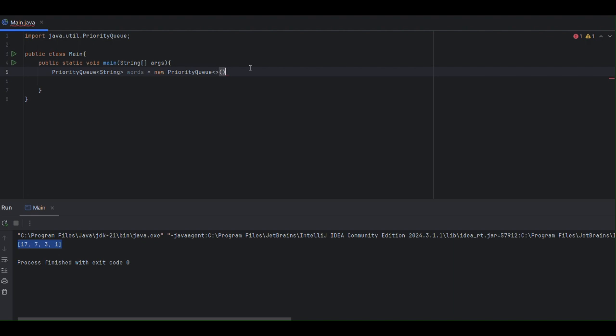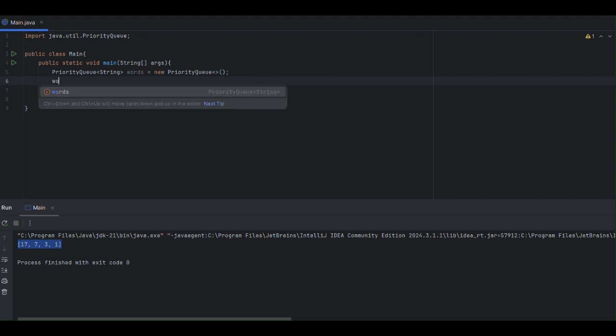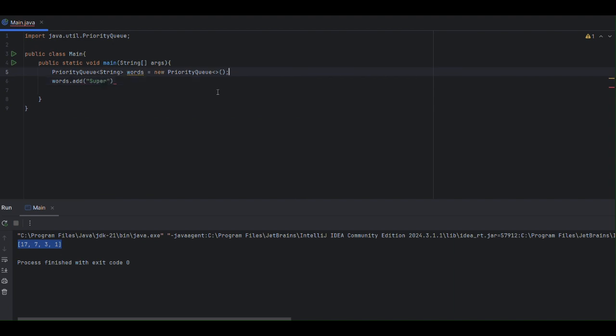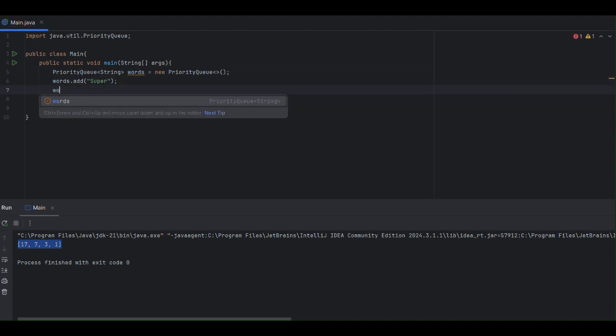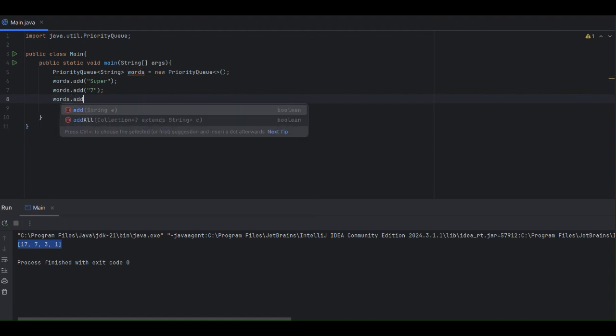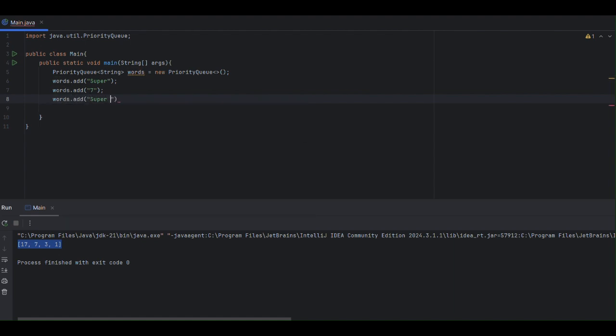And now let's add some stuff to our priority queue. words.add Super, words.add 7, words.add Super 7.